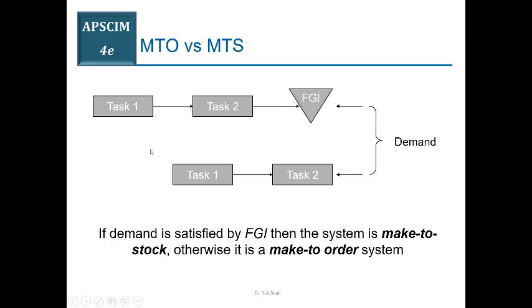So it is a process flow chart which shows a system. Two systems हैं आपके पास. For example, we have two workstations within a system, and the workpiece is processed in the sequence represented by the arrows. So टास्क वन जो है वो फर्स्ट मशीन पे होगा, फिर टास्क टू होगा, और आखिर में जो एफ जी आई की या होल्डिंग की सिंबल आपको नज़र आ रही है, so it represents the finished good inventories.